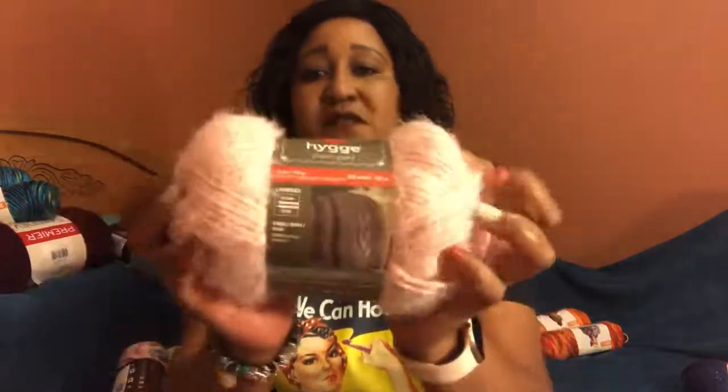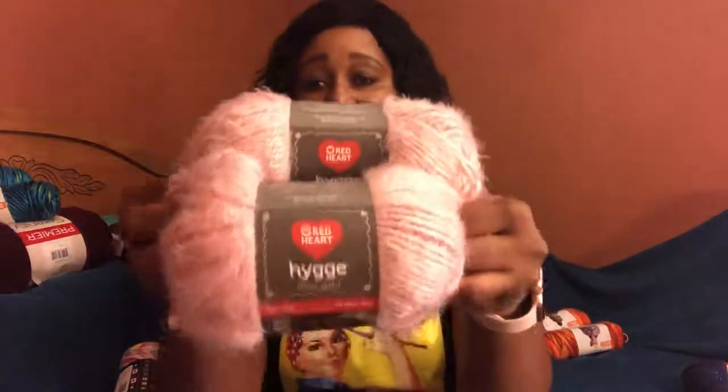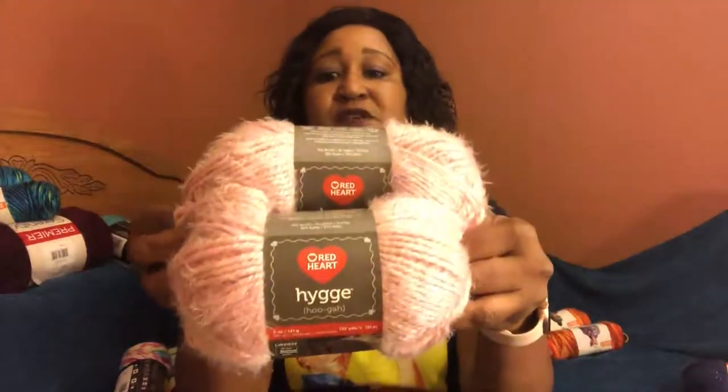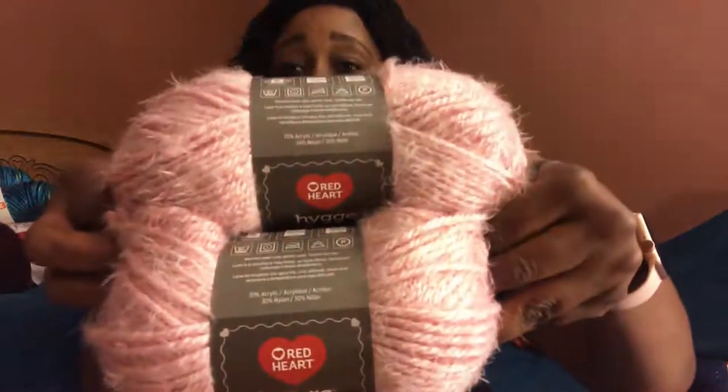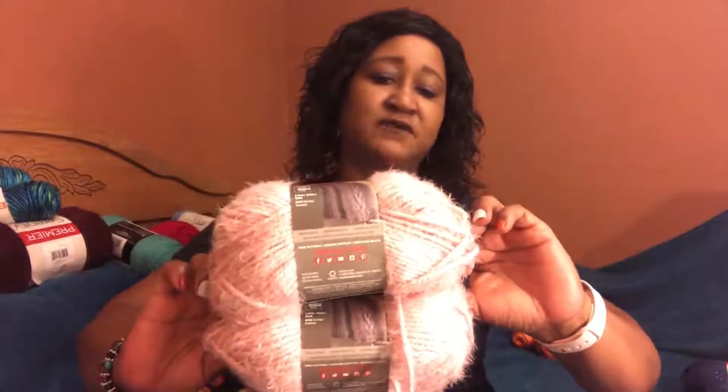Who's used Hygge? This is how it's pronounced — it's lush, plush, so soft. I mean this is something you'd want to wear in the winter time — you can make a hat and scarf set, it would be very nice. I actually bought two of these in this color. In my previous hauls I purchased the other colors, and this one is called Powder — isn't that nice? The camera isn't really picking it up but it is more of a dusty pink. It's a bulky weight five, 6.5 millimeter hook and yarn needles.